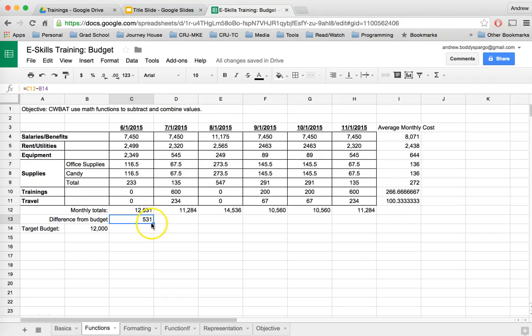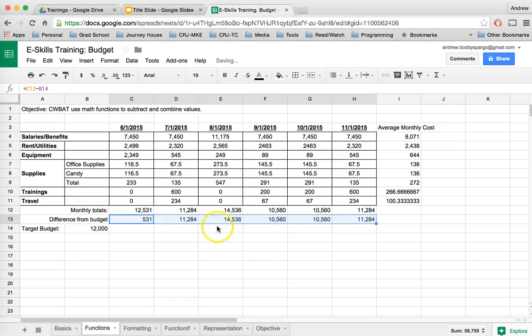Now, what we've been doing before is we've been filling this function by dragging this across. Let's see what happens if we do that this time. If we drag that function across, all of a sudden, this is the same number, and this is the same number, and this is the same number. And if you figured out what is going on here, great job, but it's pretty complicated.